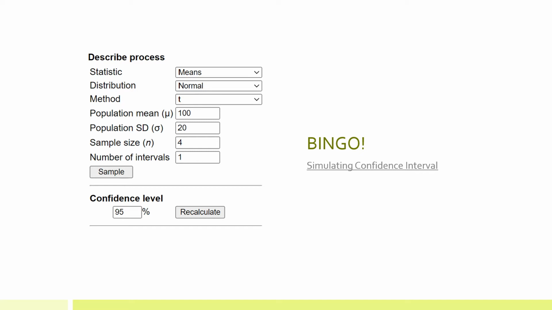So we're going to try this new thing, and I want you to go to method this time, and you're going to change the method to using a t interval. Yep, we went from a z to a t. So I want you to try T, and we're going to play the bingo game again, another 100 samples, and I want you to hear how many times people say bingo this time. Okay, go ahead and pause the video.